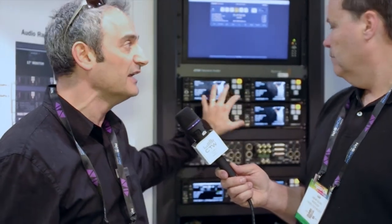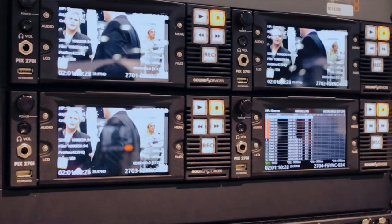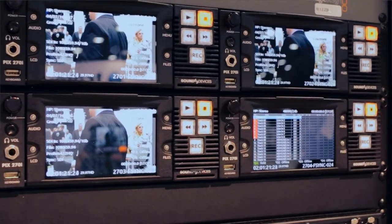This is great for huge live event setups and complex infrastructures with feeds coming from everywhere. A key feature is scalability: the 270i can exist as a single unit recording one video channel with 64 audio channels, but you can daisy-chain additional units via Ethernet to add more video channels. It's a very cost-effective way to gradually expand — start with two cameras and add more down the line.